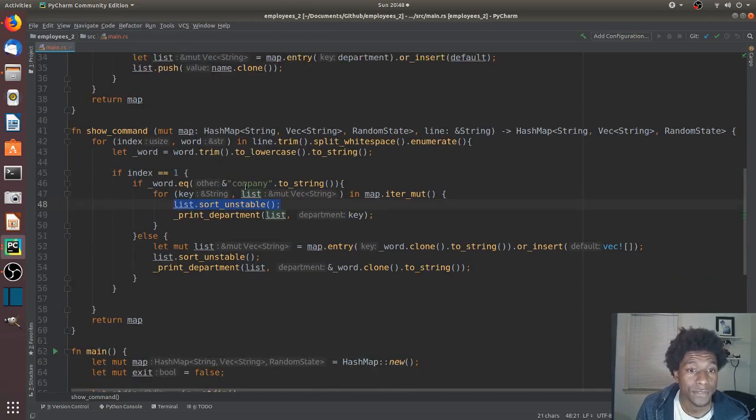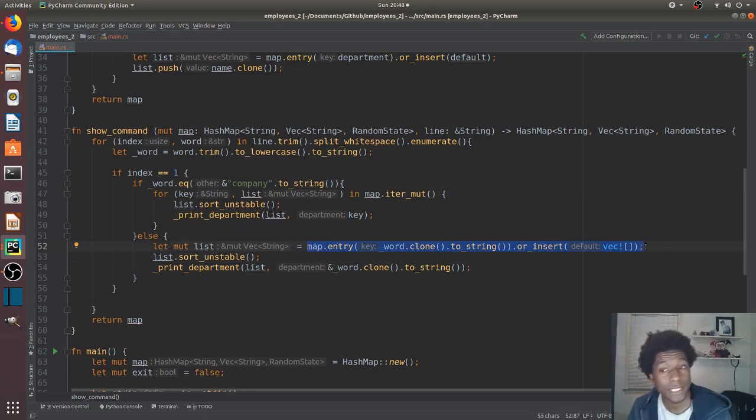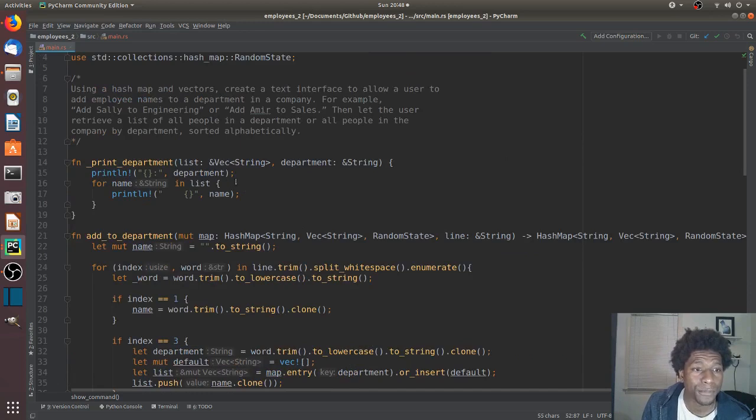And now in the case that it is not a company, we have an actual department name, well, then we print out that department. So first we try to retrieve that department from the key. That department may not exist, and if it does not exist, we have an empty list. We could probably change something here and check to see if the list is empty, and then if the list is empty, print out a name. Actually, no, we can add that here. Let's do that now.